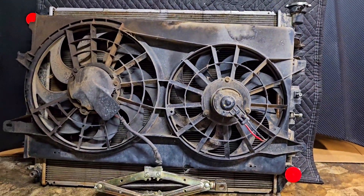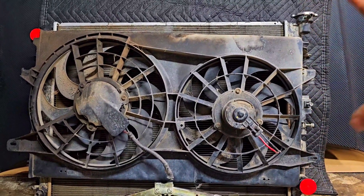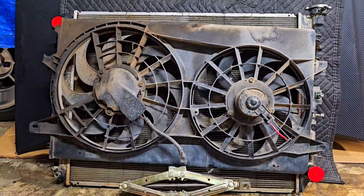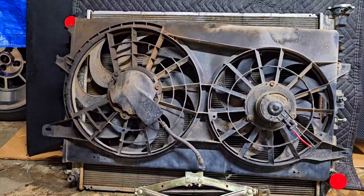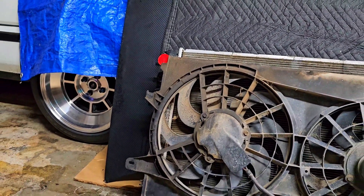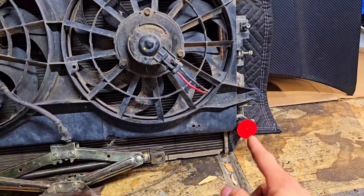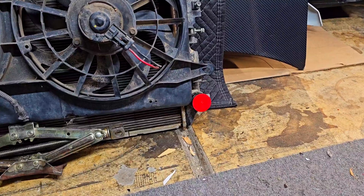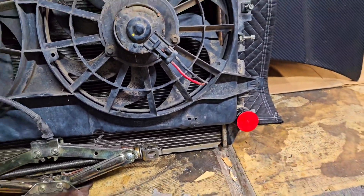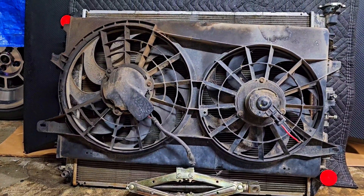I'm pretty sure I'm going to go with the original way — up on top — mostly because the amount of modification required is less than the centered route. Going centered, I'd have to notch the top part for it to clear the upper radiator hose inlet, and also deal with the lower outlet area too. Once I put the radiator hose on, I don't want it rubbing on that hose. So I'm more likely going that top-mount route.